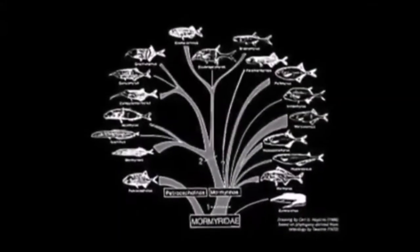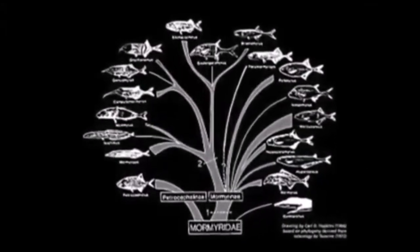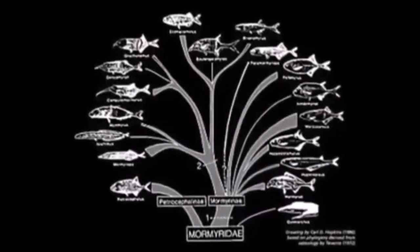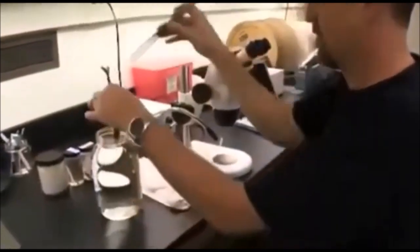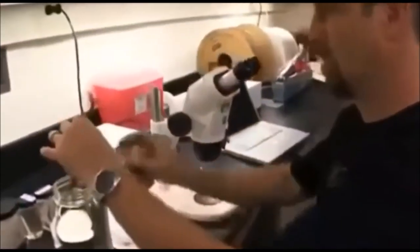And I kind of started hanging out with them, and one thing led to another, and I became part of a lab that was an ichthyology lab. I studied the phylogenetics of freshwater fishes, trying to figure out the family tree of these groups. So how these species are interrelated, who's more closely related to whom, for the purposes of understanding their evolution, and also to improve our classification system.